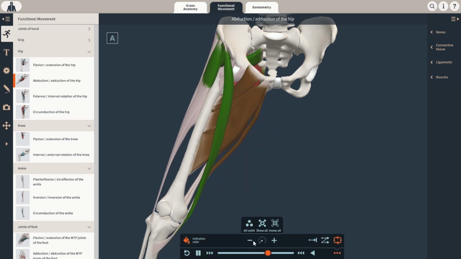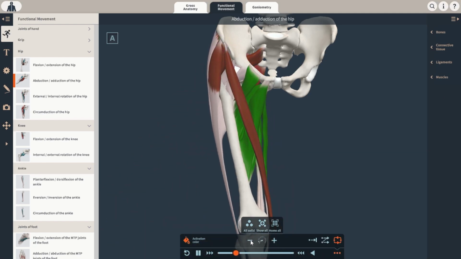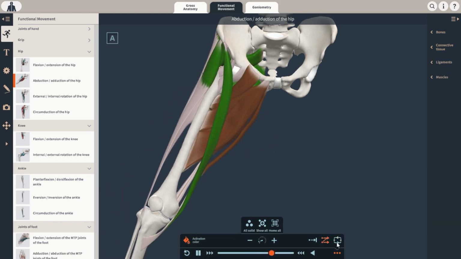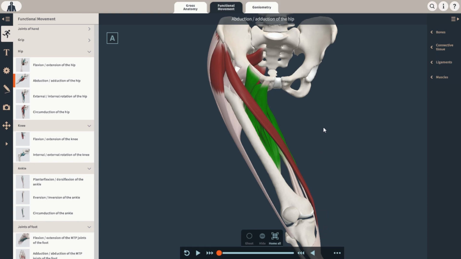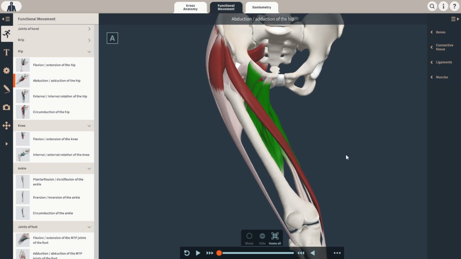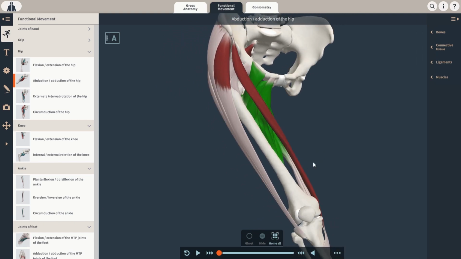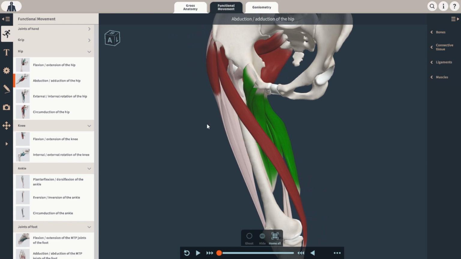You can easily change the settings to adjust the speed, turn on and off the activation colors, or select a different mode of play. You can interact with the model using your mouse or keyboard. The mouse wheel zooms in and out. You can also pan using the right click on the mouse, or rotate using the left mouse click and drag.